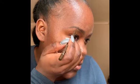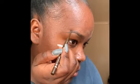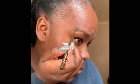And now we're going to create strokes in the beginning of our brows going upwards so that we can try as much as possible to make these brows look like it's our natural hair that is there, our natural brows. And then we're going to fill them in until the end of where we want the brow to end, as we have measured before.